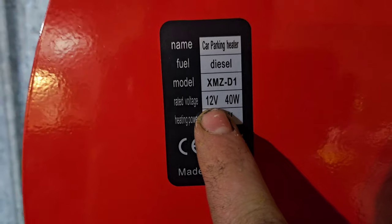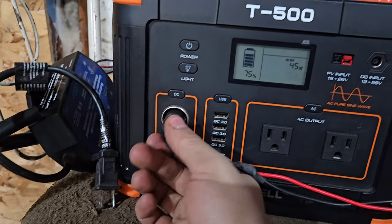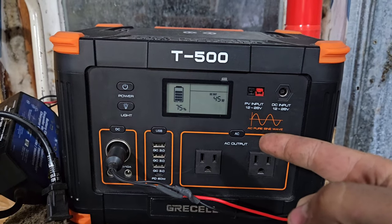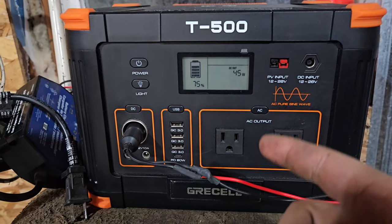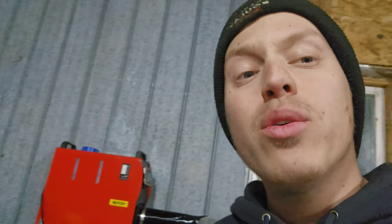You only need a 12-volt battery to make these work - they only output 40 watts at full power. I went a little overkill and plugged it on my T500 power station and it's working like a charm. I don't know which type of batteries are in this power station, but they are freaking durable - I plugged my PlayStation 5 and TV on it and got 7 hours of playtime. This thing will run for days. They come with a 5-liter fuel tank and with 5 liters of diesel you can get 9 hours of run time at full power - not bad.